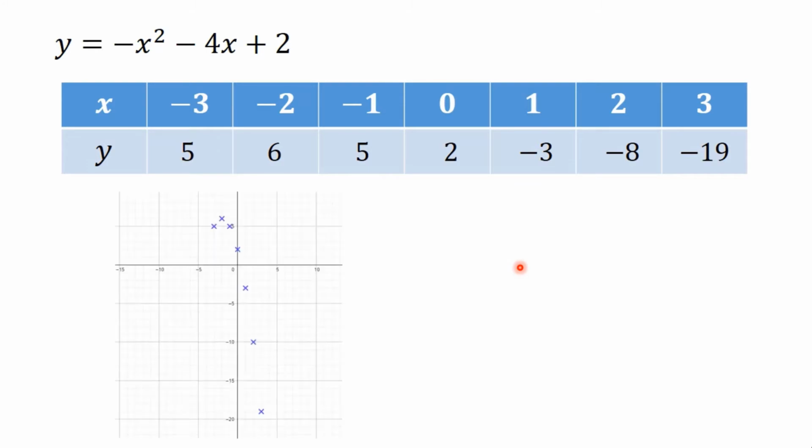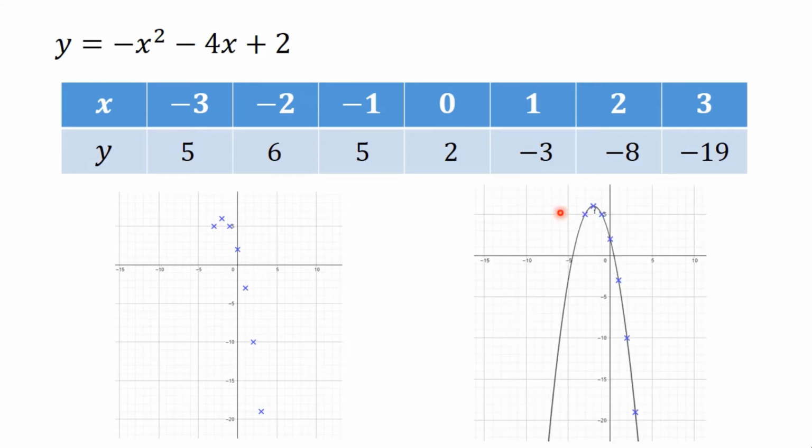But then when I plot them, I end up with something that looks like this. Well, now clearly this one is slightly different. If I draw on the rest of the graph, I can see that we've now got an upside down U shape. We've got a bit of an N shape.